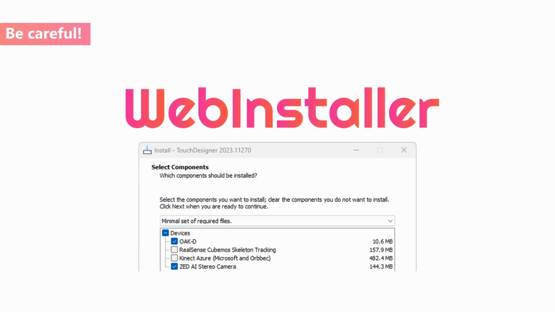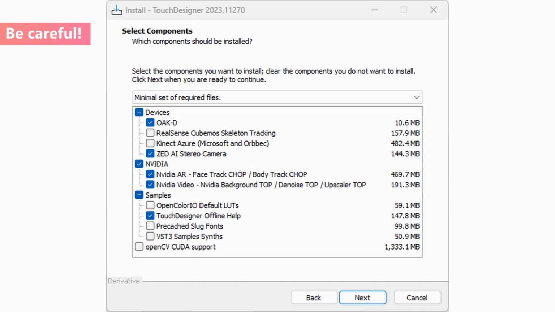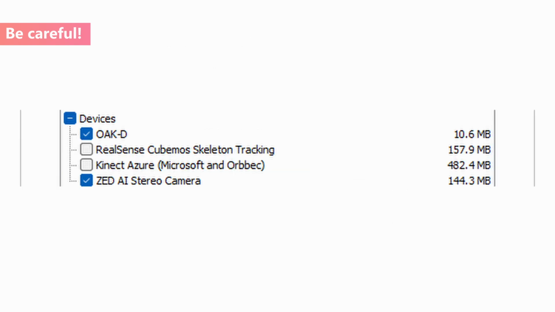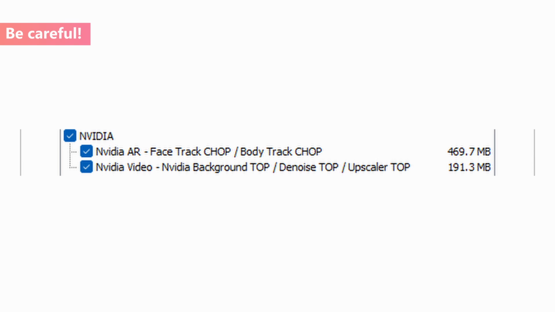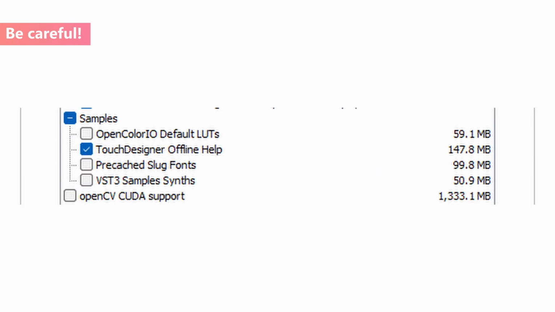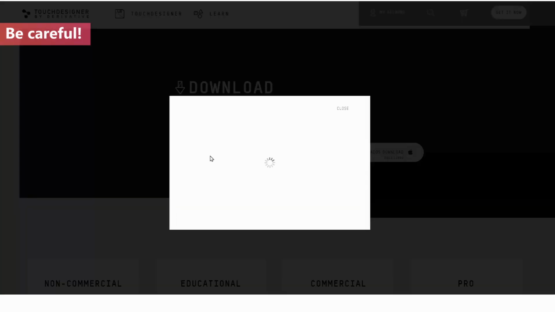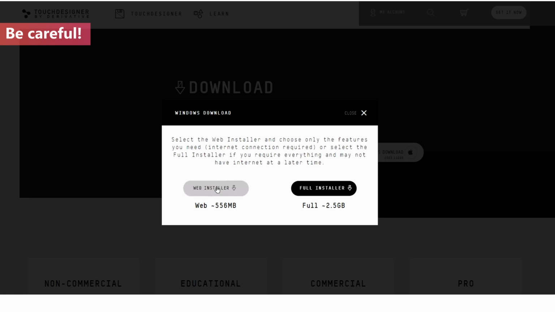There's a new web installer for TouchDesigner. This handy tool initially downloads only the core essentials of TouchDesigner, and the best part, it lets you pick and choose the extra features you want to install. You can easily find the web installer on the TouchDesigner download page.